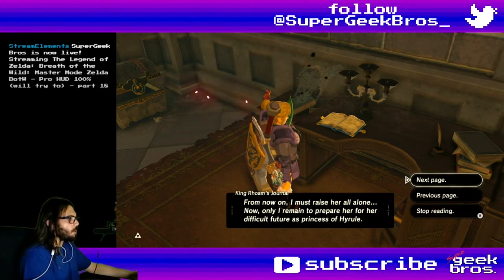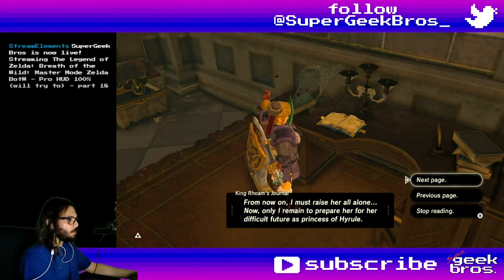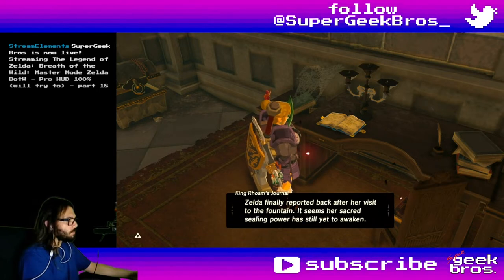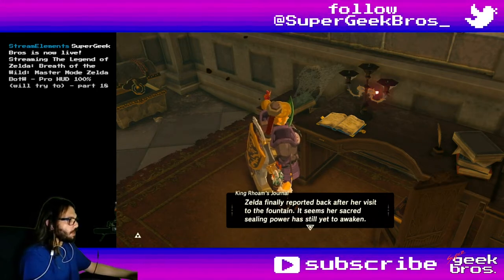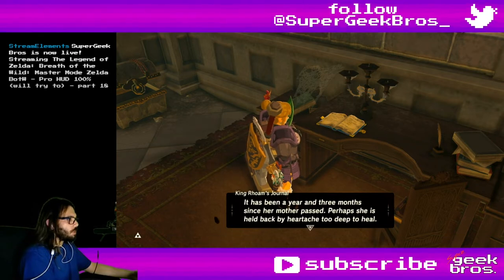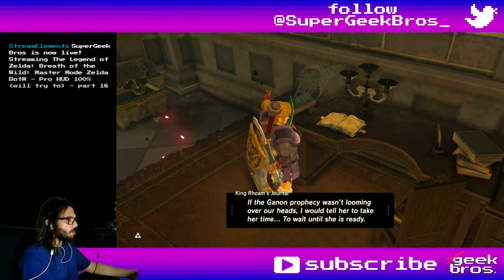From now on, I must raise her all alone. Now only I remain to prepare her for her difficult future as Princess of Hyrule. Zelda finally reported back after her visit to the fountain. It seems her sacred power has still yet to awaken. It has been a year or three months since her mother passed. Perhaps she is held back by a heartache too deep to heal.